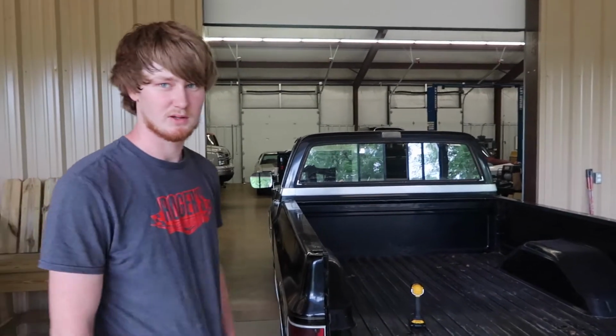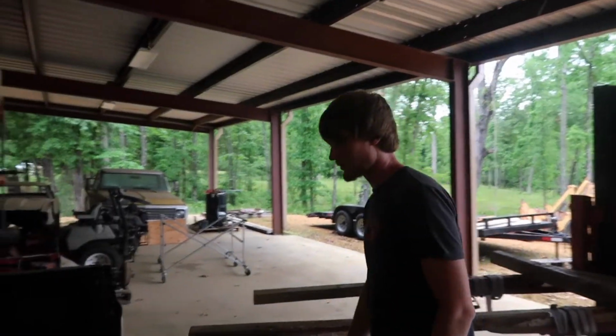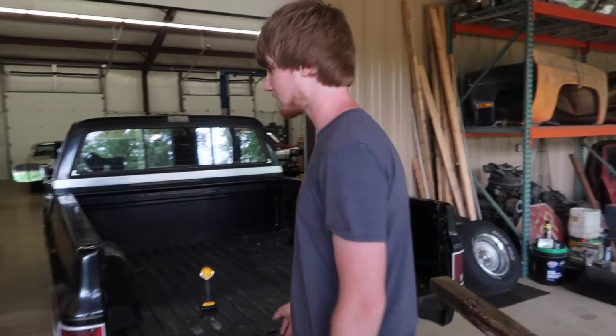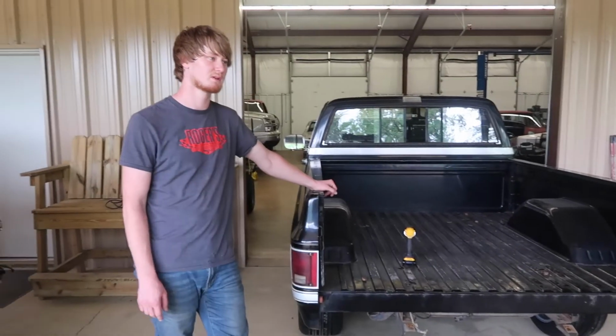Anyway, do you want to give a sneak peek of the wheels? Yeah, I'll just kind of show a little. Some of y'all probably know. All right, well, maybe not. But it's an 84 GMC, with a 3-inch drop in the front, 5 in the rear. Like I said, very drivable, shouldn't have any problems with it.